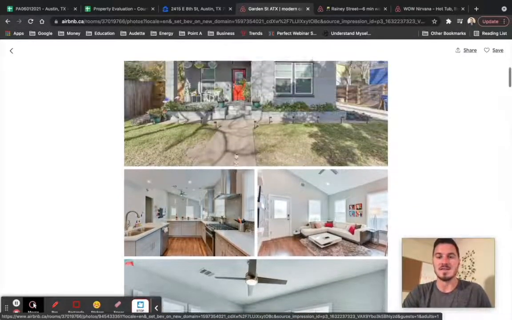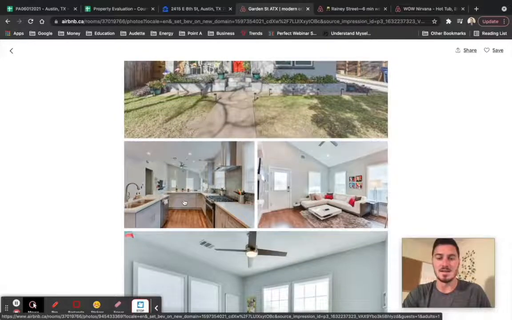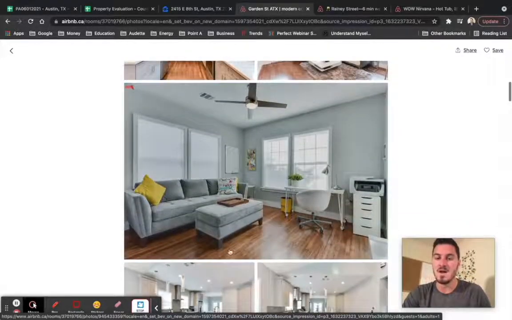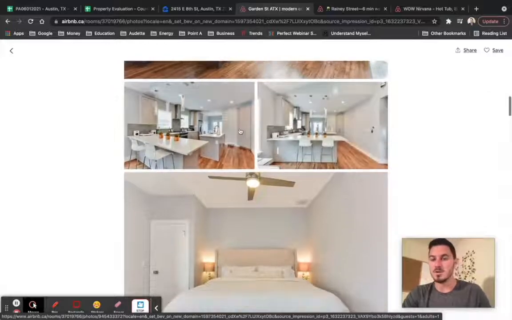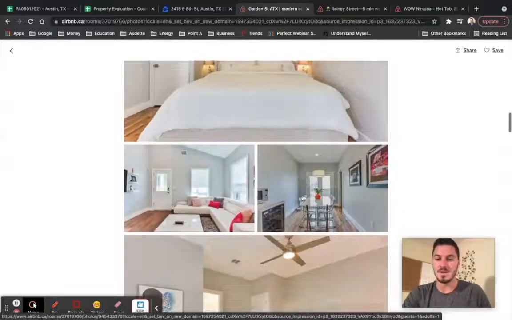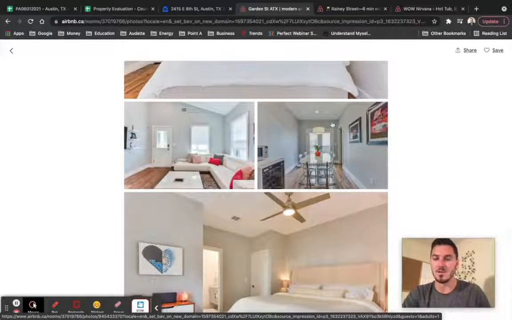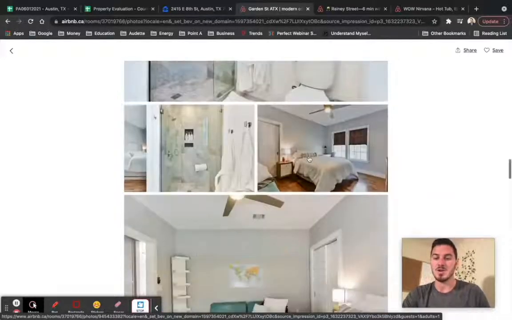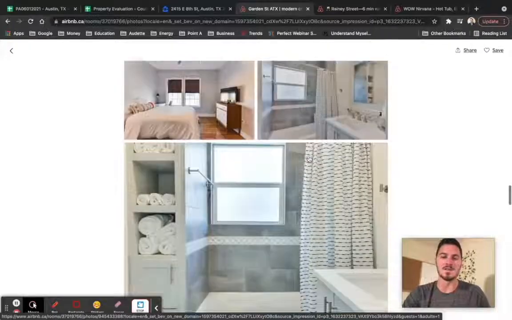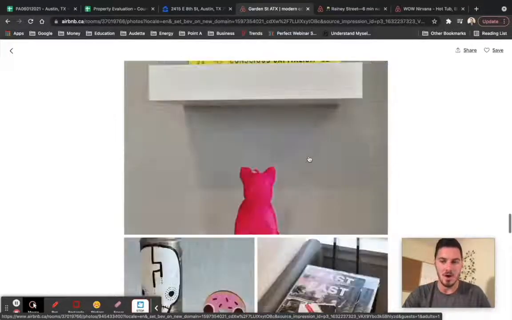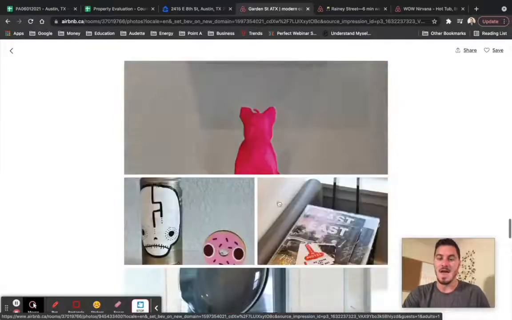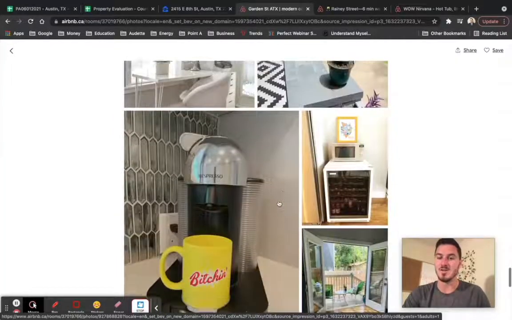So this is a nice home. It's got decently high ceilings. Haven't really done anything exciting with the home. It's just a very typical design. Bedrooms, bathrooms. The dining room is not very large, but it is what it is. So you can obviously tell right away that your home is significantly better than this home product wise. Even the backyard is a tiny little thing, right? And this home here is making $82,000, right?